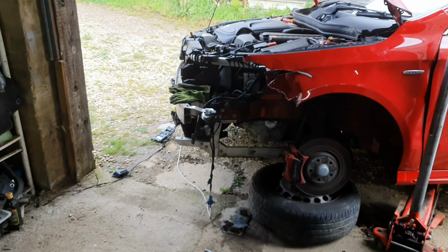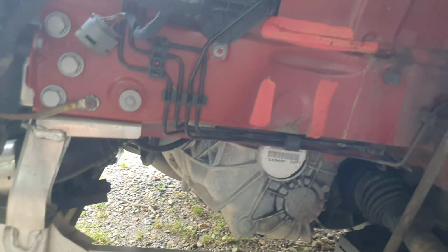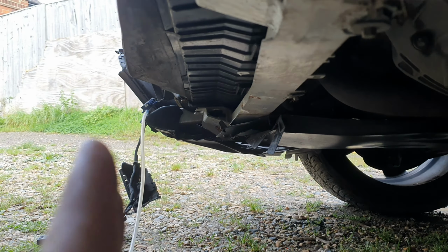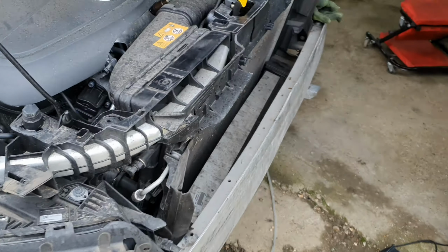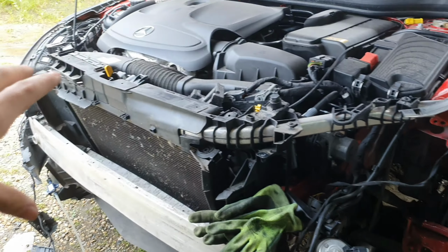Right, so we've now got it jacked up, just assessing the damage really, what's going on under here. As you can see, that lower crash bar is bent in. I don't know if that's supposed to be bent. Have a look at this side. Okay, it is. The size it is on the other side. So we're going to need a new slam panel.